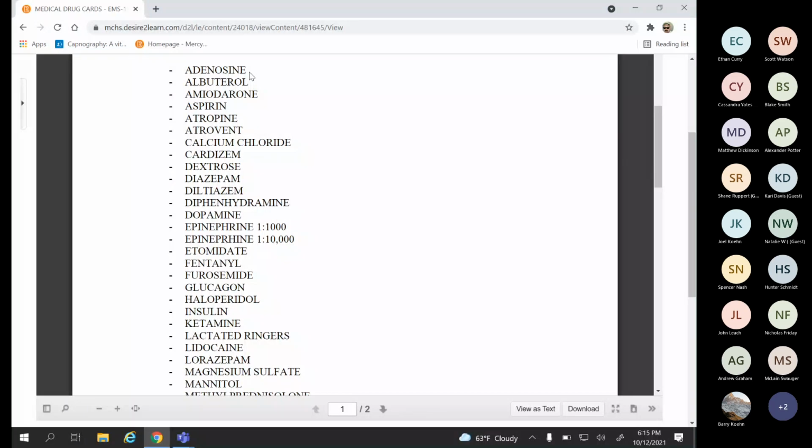A lot of bigger services, like Tucson Fire Department or New York Fire Department, carry an antidote called 2-PAM. And 2-PAM is actually the reversal for organophosphate poisoning. You also see that in a lot of airports. If there's a potential for organophosphate poisonings, because it's pretty common to get your hands on, they'll have high doses of atropine available that they can administer to patients. So it can be used to speed up the heart and treat organophosphate poisoning.